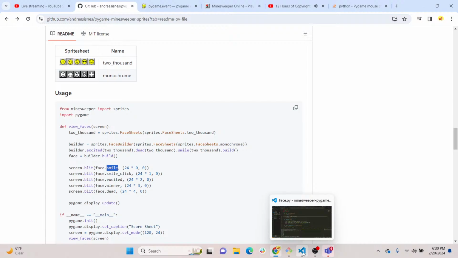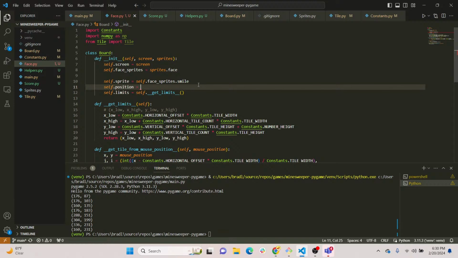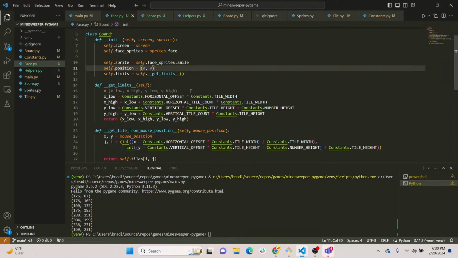Okay. Face.smile. And then it needs a position. Let's just go ahead and give it 0, 0 to start with. Get limits. Okay, so the position's not actually going to change, right? So let's just base it off of the position.